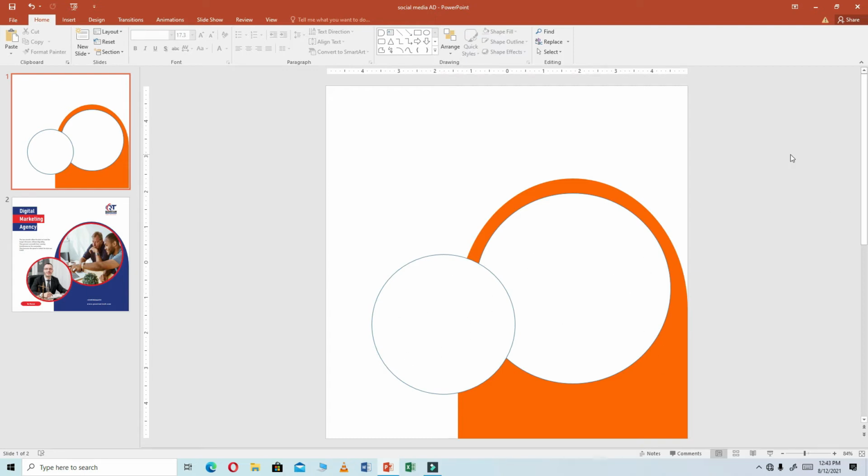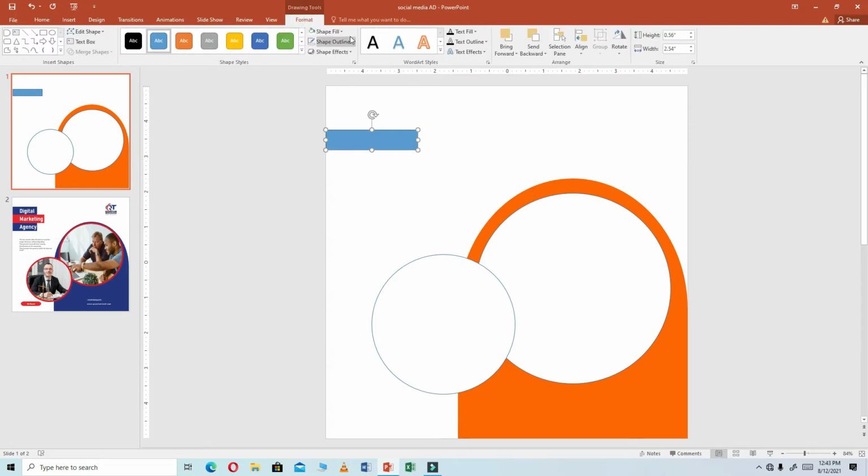Right now the next thing we need to do is to click here on this rectangle tool, and then we are going to draw like this. Okay, and then we are going to change this color to be black. So I'll click here on format, and then shape fill, and then we will make it black.